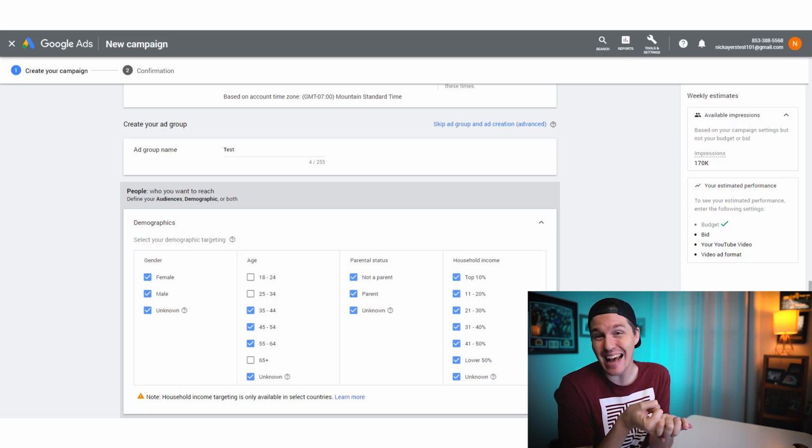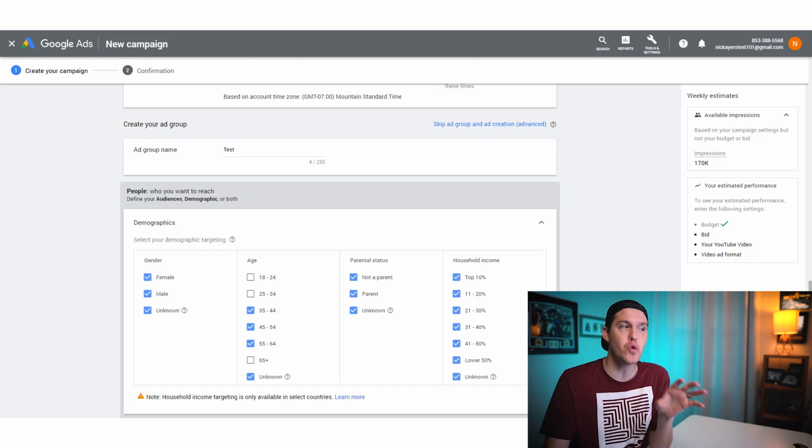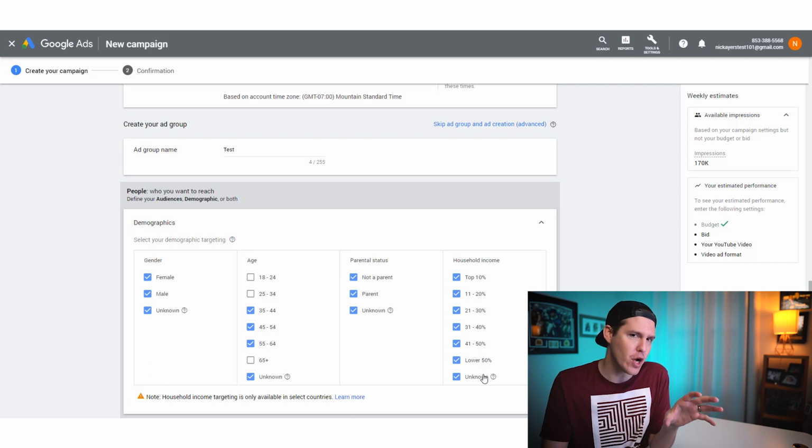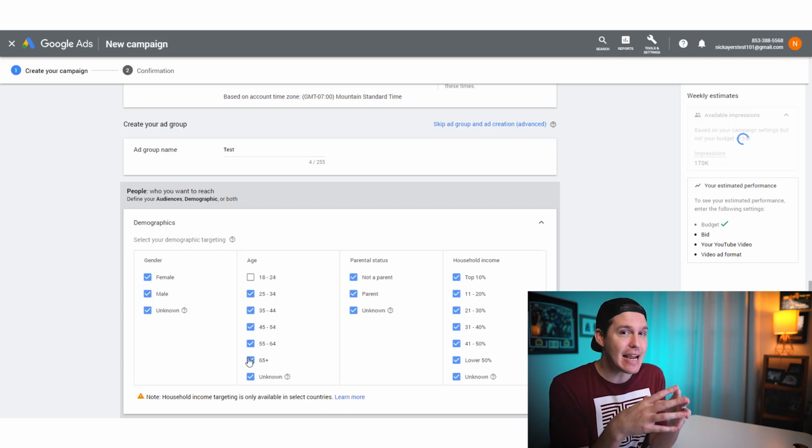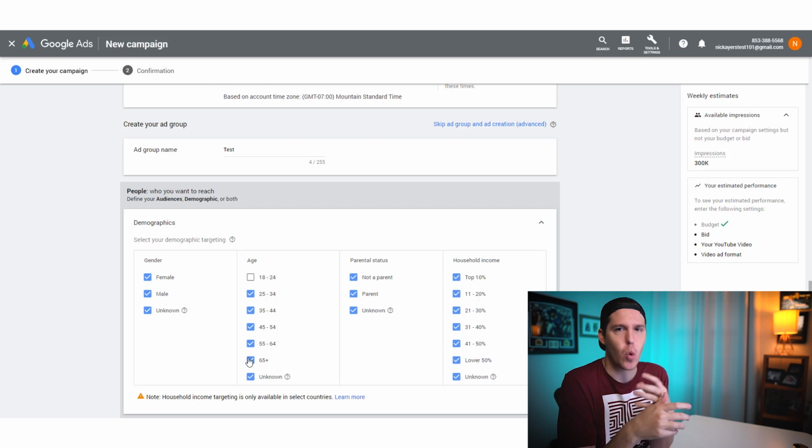They have a really good guess where you fall, if you're in the top 10% or in the lower 50%, and they're going to show the ads to that demographic. You might want to leave this wide open just to start, because you really want to let the data tell you what it is. And going back to the age thing, you might want to leave a few of these more wide open and just allow the data, which we'll get to in the next video, show you what is working, what is not working.